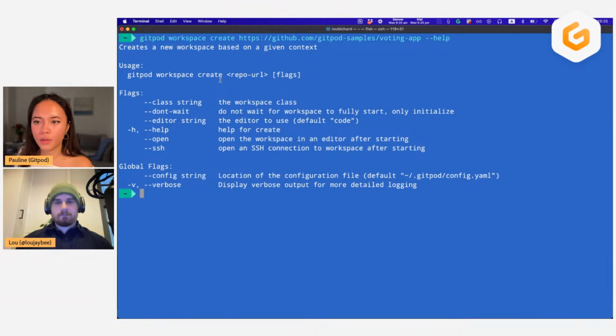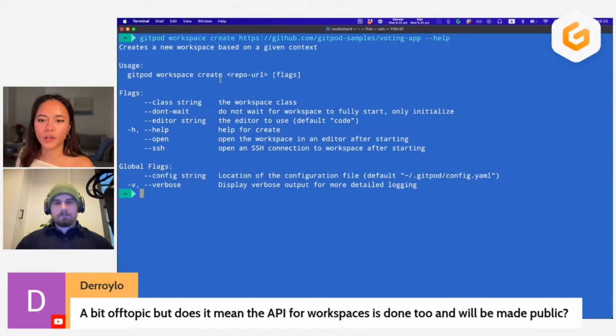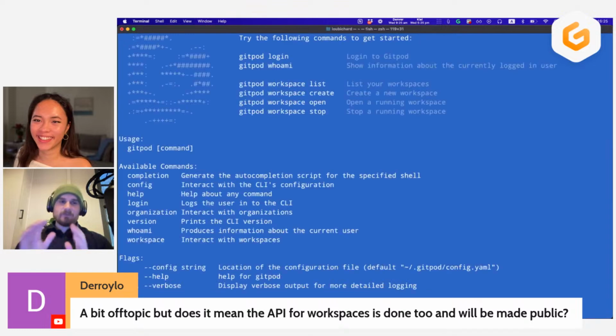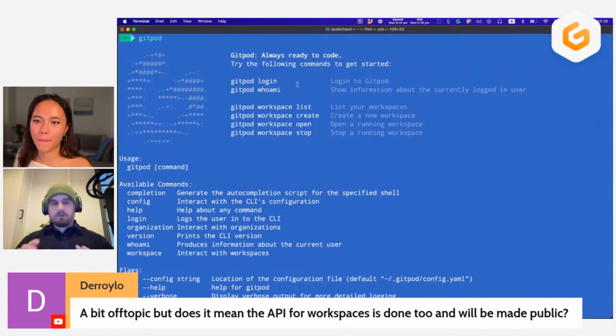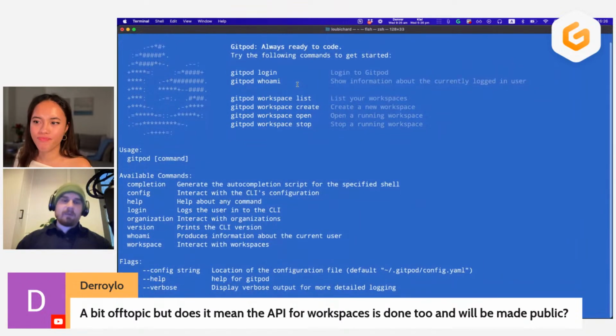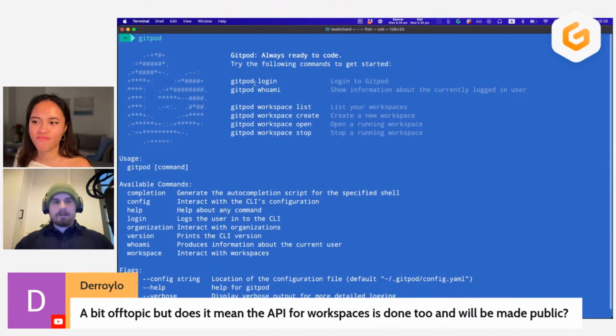Nice. There's another question here, a little bit off topic: does this mean the API for workspaces is done and will be made public? What we're talking about today is just this CLI interface. Of course, under the hood, this does use a certain set of APIs, which we will at some point also release.